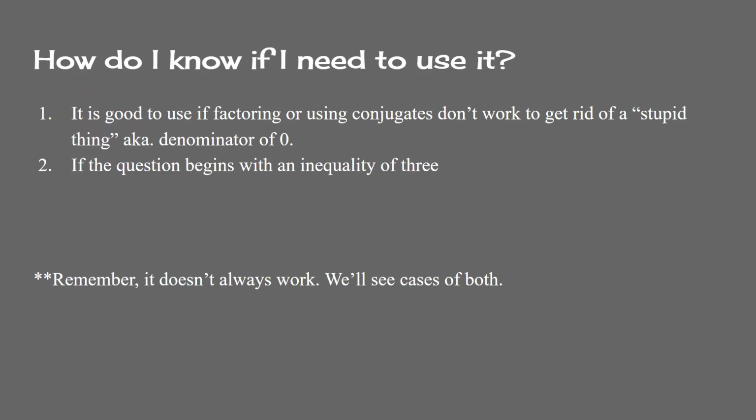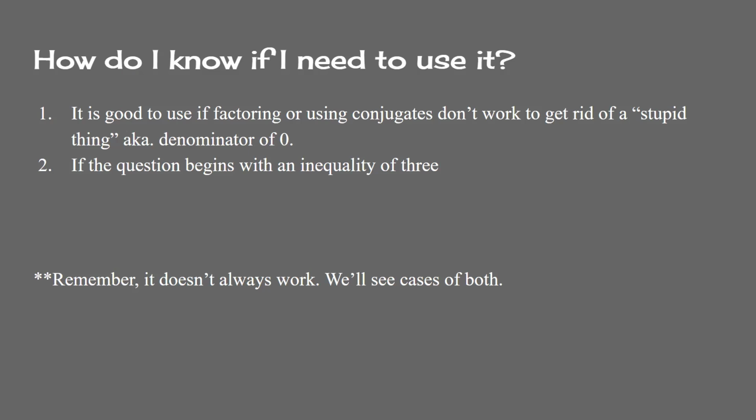It is good to use if factoring or using conjugates don't work to get rid of problems, which means a denominator of zero, something that would make a denominator zero. Remember, that can happen sometimes. We're trying to find the limit. If it's a polynomial, you can plug in. If it's a rational function, you can plug in, except if it would make the denominator zero, which happens often in problems you get.